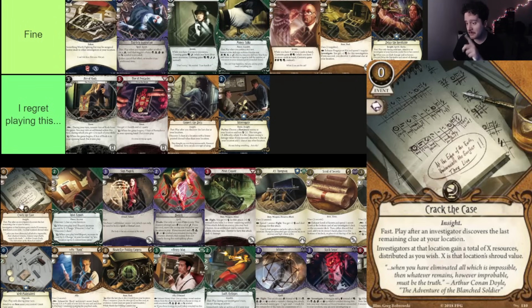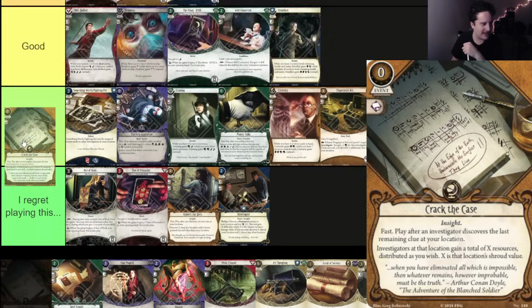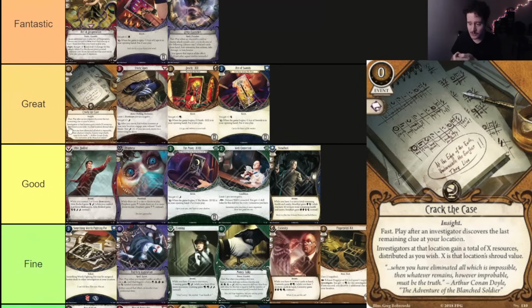This is probably the number one card that I forget to play. And then I'm like, oh, wait. I meant to do this last turn. I always forget about Crack the Case when I'm playing two-handed. I think the card's great, though. It's fantastic economy. If you get like a 5 shroud location, holy hell.